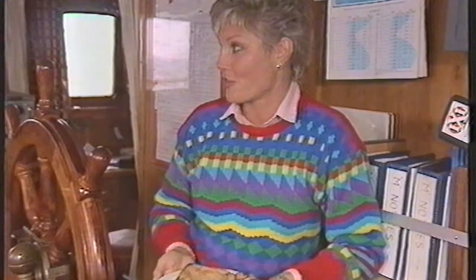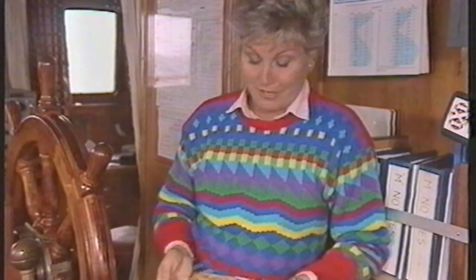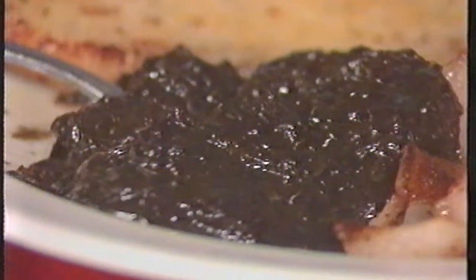Well, the journey to Lundy on the Oldenburg takes a little bit over 2 hours, and so the master, Denver Scoynes, and his crew thought this would be a perfect opportunity for me to try one of the local culinary delicacies. It's something that they were all brought up on, and it is called laver. Now, the word probably comes from the French laver, which is to wash, because washing is a very important part of its preparation. You see, laver is a seaweed that you can pick up on the coast along this part of North Devon, and you have to wash it at least half a dozen to a dozen times before you begin to cook it to make sure that you get all the sand and the grit out of it.